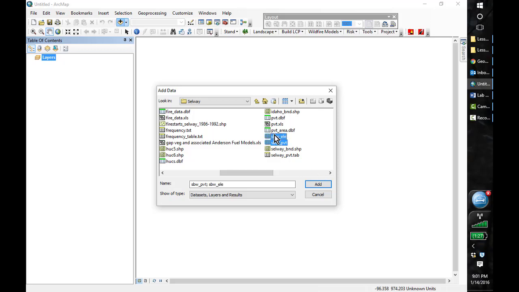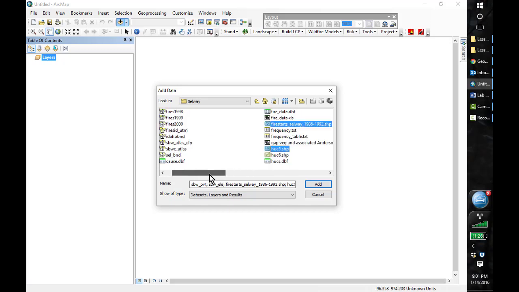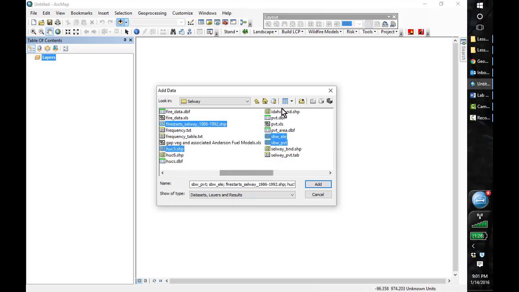So we've got an elevation file, fire starts 1986 to 1992, HUC5, which is a hydrologic unit layer, fires in 2000 right here, Idaho state boundary, and a pvt.dbf file right here, and we'll click add.